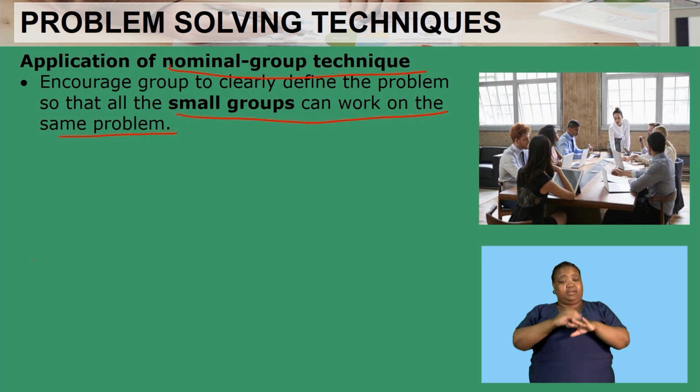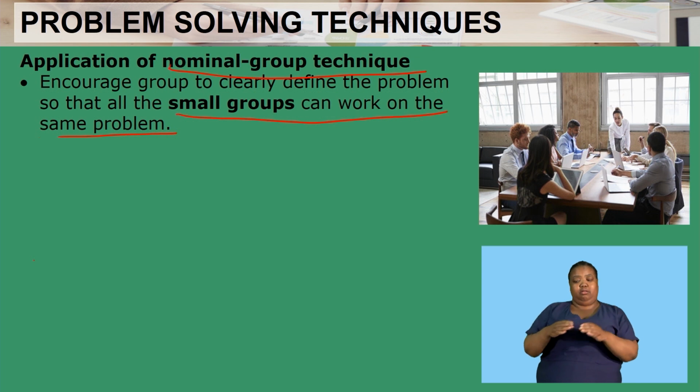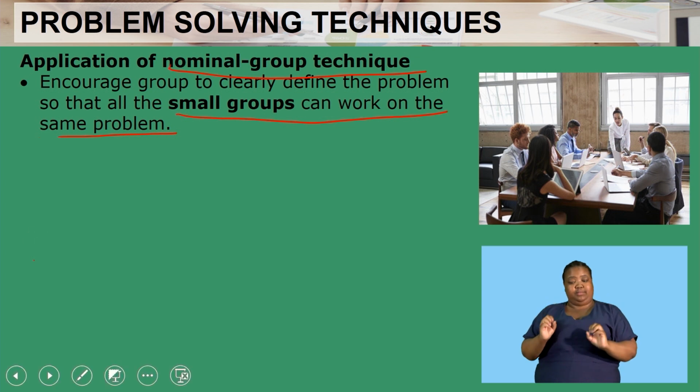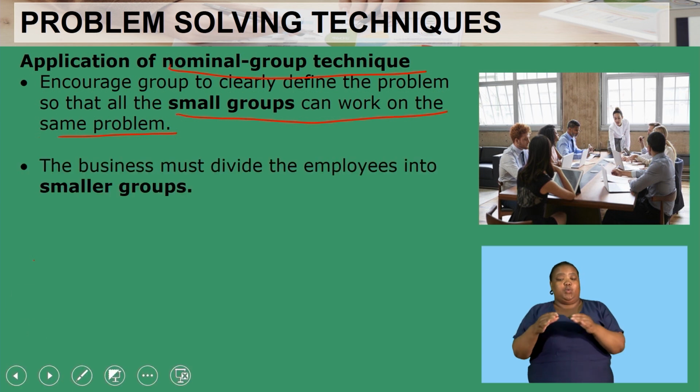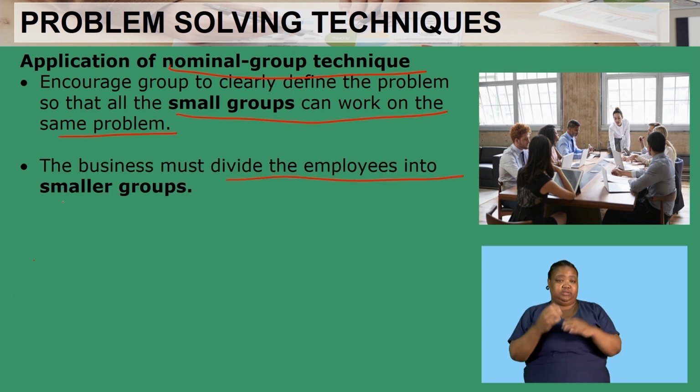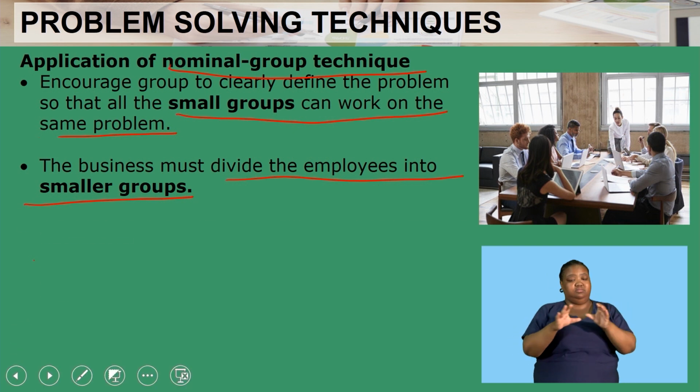Remember, here we are being put into groups, and then we have to come and present our findings. So everybody is given a chance to come to the front and present their own findings. So it encourages the groups to clearly define the problem so that all small groups can work on the same problem. The business must divide employees into smaller groups. That's what I just said now.